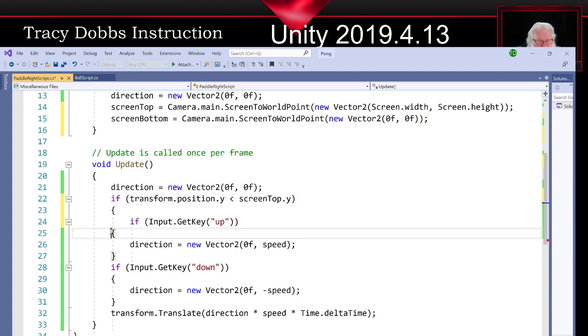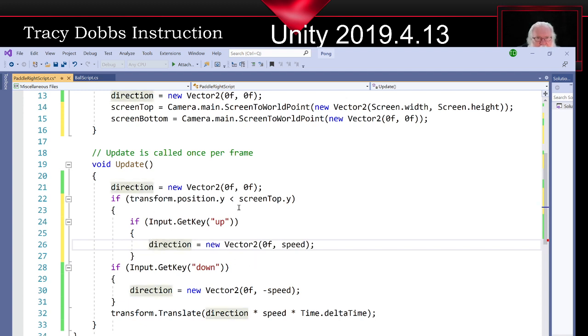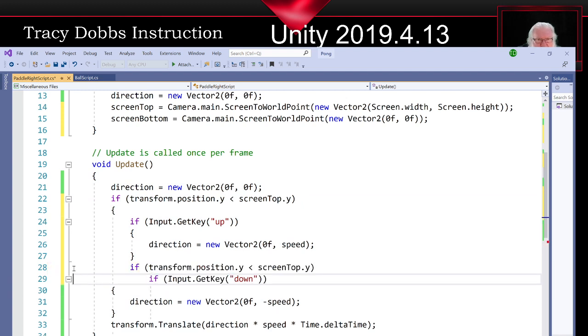So let me help myself out visually. I'm straightening up my code here. Okay, and I'll move that over one. All right. If I'm lower than the top of the screen, and if somebody's pressing the up key, then let's go up. Okay, and I need that same kind of if. And again, I couldn't do it like I did in ball because the code completely controls the direction of the ball. Here the arrow keys do.